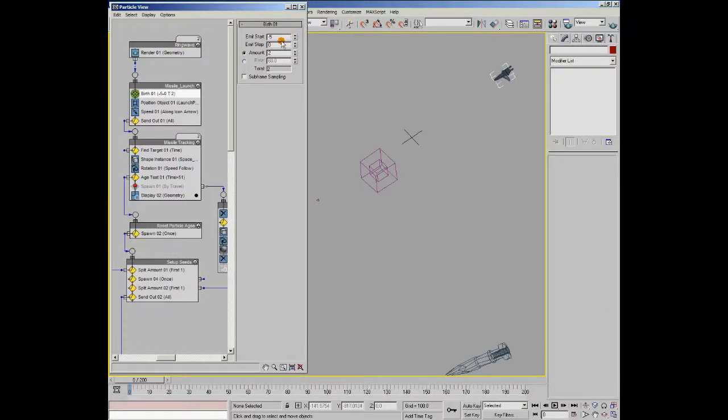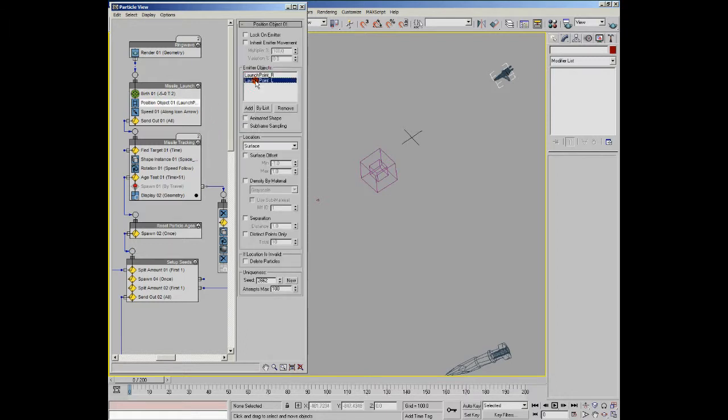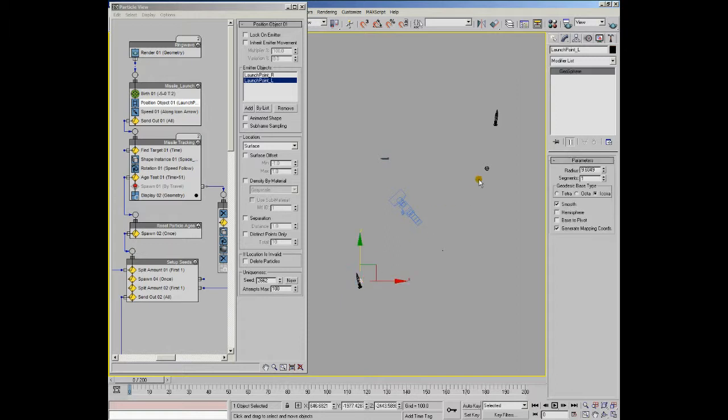From frame -5 to frame 0, we birth 2 particles, and those are 2 missiles. We position them on these 2 objects, which are launch point right and launch point left. If I look in the top-down view, those are basically those spheres that I showed you earlier, which are here, here, and here. Those are the 2 launch points.